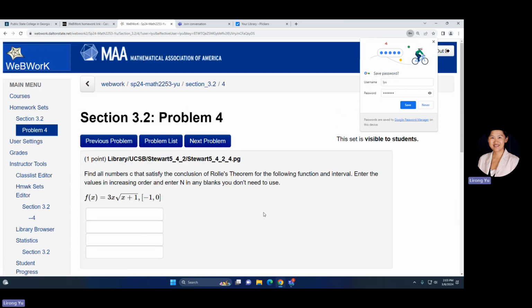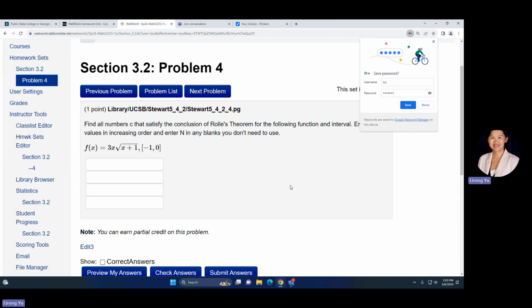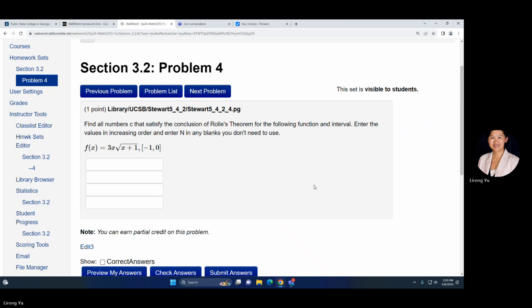Oh, okay. This is a mean-value theorem problem, so it says a conclusion of Rolle's theorem, that's when the points at the beginning and the end have the same value, right? So we're trying to find what the derivative equals here. Do you have the same question? Mine's 10x instead of plus 9 instead of plus 1. So let's see.